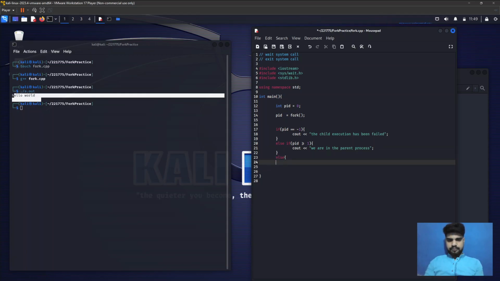Else, you can see the else condition. If the pid is 0, then we will print out that we are in the child process.